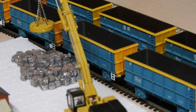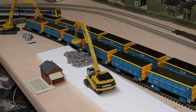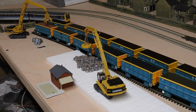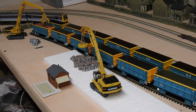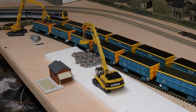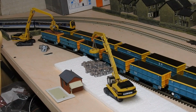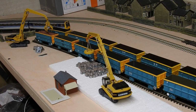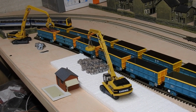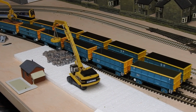Those bales of scrap there are from Walthers. The two Kadee cranes I bought on eBay really cheap from China a fair few years ago now. They used to be from the other layout that I had that I used to call Metali. That was when I was in the old house, which came from the other layout which I had, which was Armley Moor. So that's the scrap metal yard. So that's the new station area and the scrap yard.